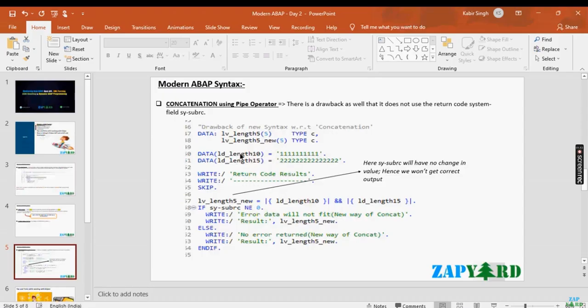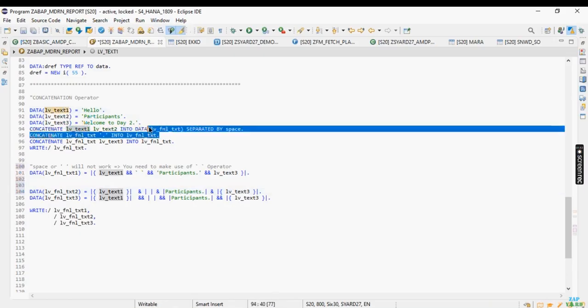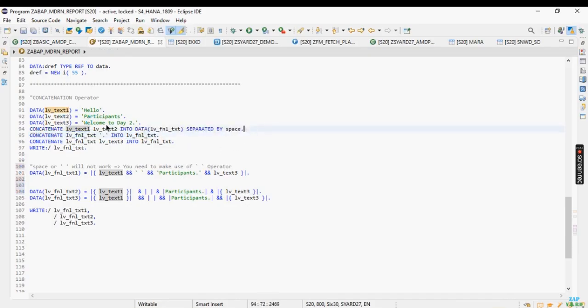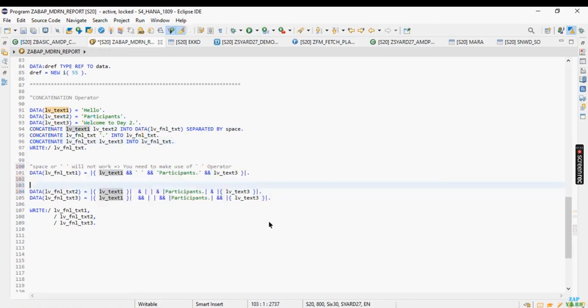You can check whether it is correct or not. That means when you are concatenating and you have specified a length, say 10 or something, and you want to check whether the concatenation was proper or not, you can check through sy-subrc. But in case of this new syntax, there will be no sy-subrc applicable for it.